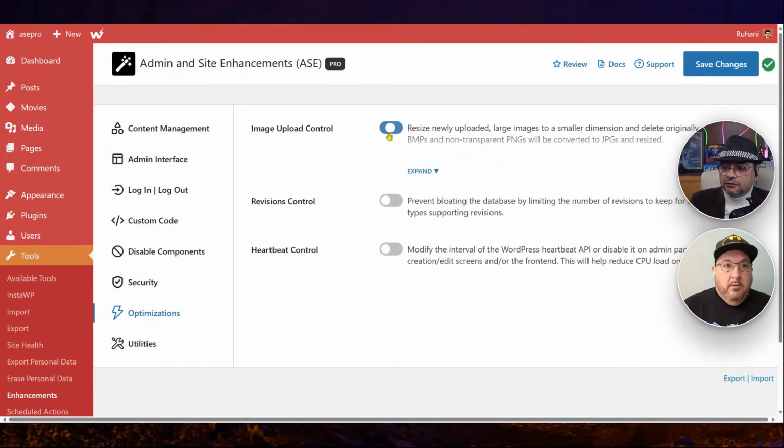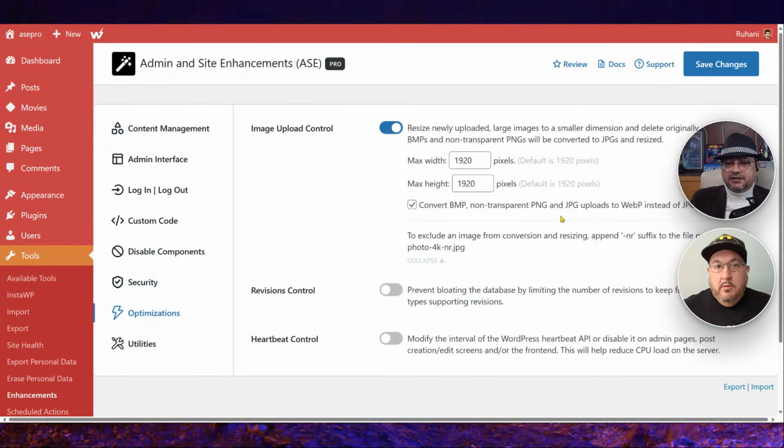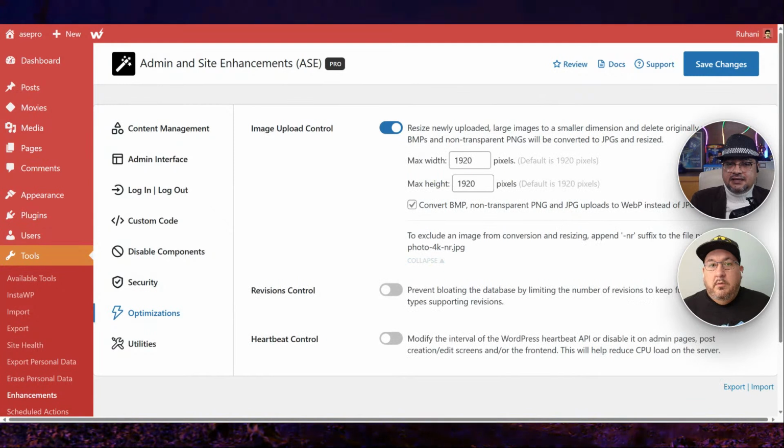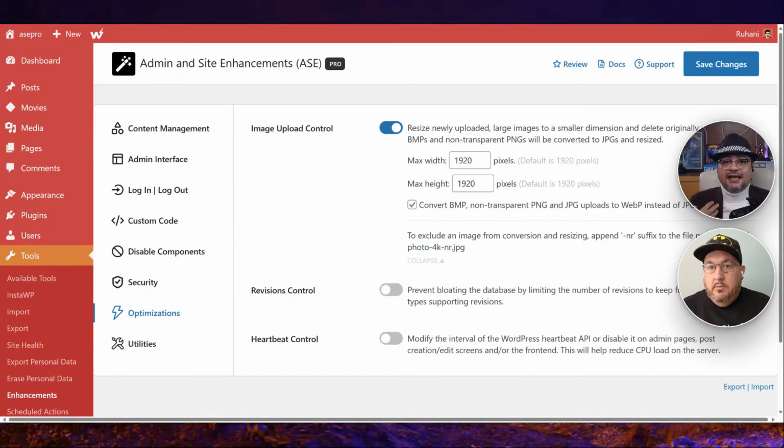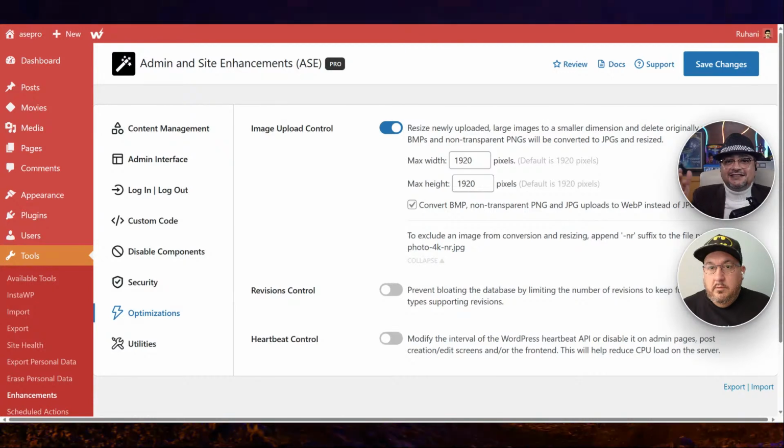Now, image upload control. There are so many times I realized that I uploaded an image without noticing that it is a 6000 pixel by 4000 pixel image. But I actually need a maximum of 1920 pixels because my blog cannot show images larger than that.